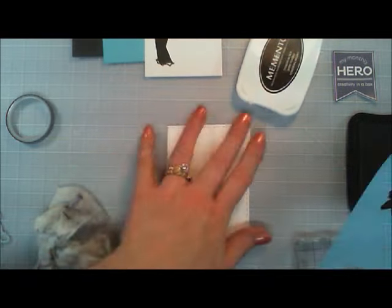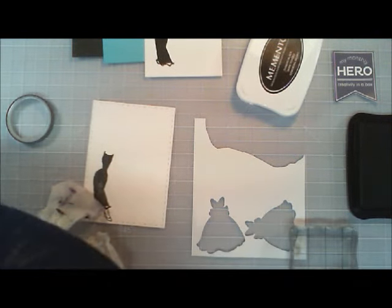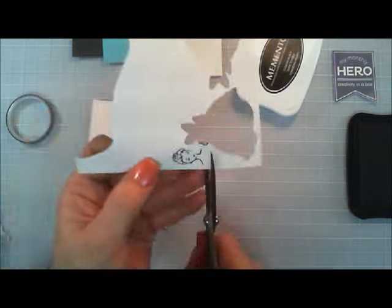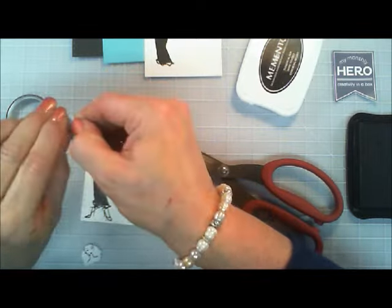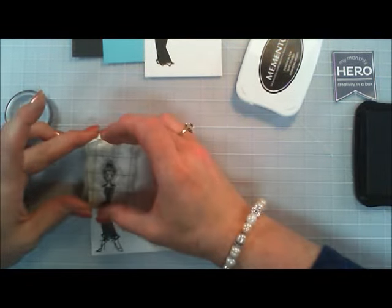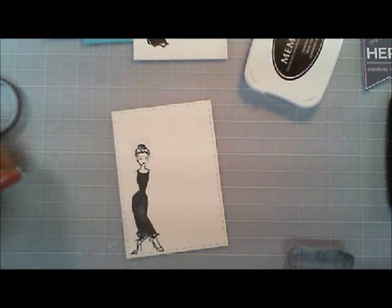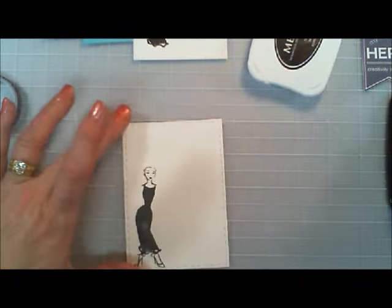And then I'm taking a piece of masking paper, and I wanted her to have a hat, but I did notice that the smaller hat that came with the stamp set didn't have a die for it. So I need to mask off the top of her head so I can add the hat without it overlapping. So I basically cut her hair off, and I'm positioning her head and then sticking her hair on my card base, and then I'm going to stamp her face, and then I can remove that masking paper, and I'll be able to fit her hat right on top of her head without any lines, which turned out good.